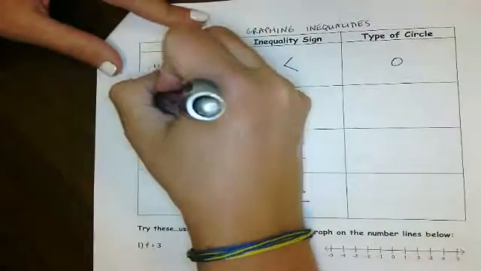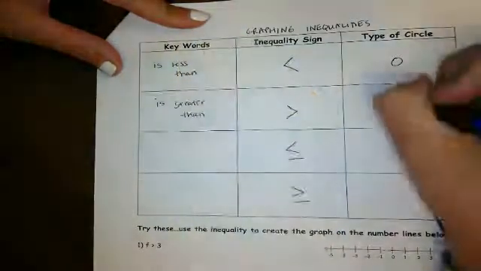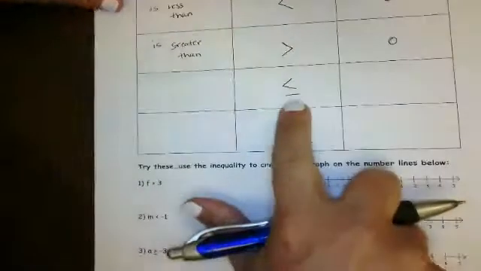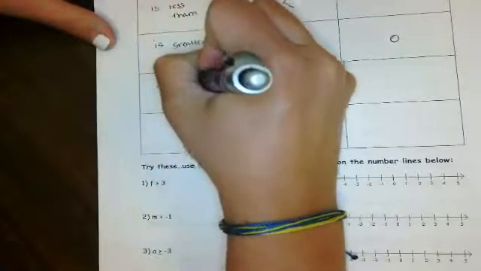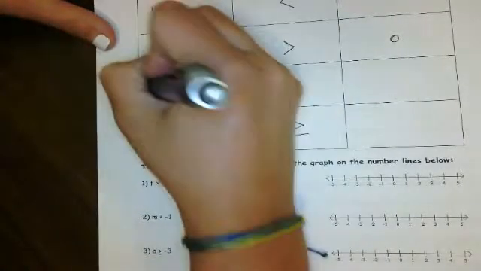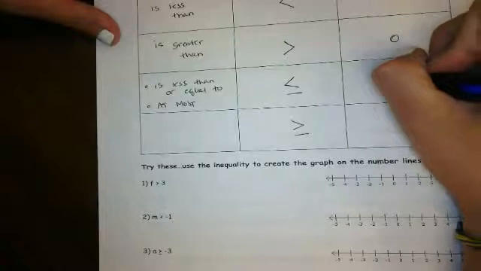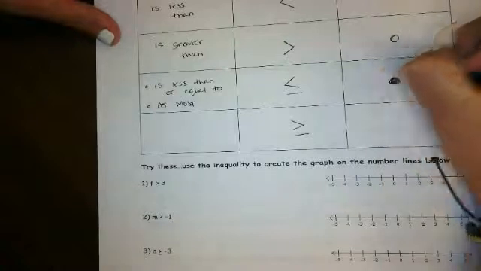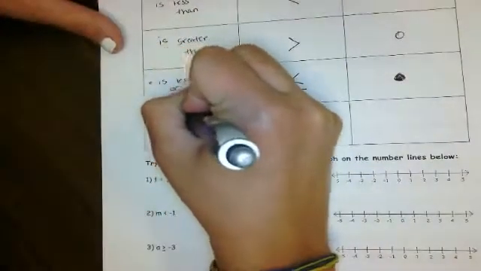This sign here is greater than, and again, that's going to be an open circle. Remember, when we take a sign and we underline it, then we add on. So this one is going to be is less than or equal to. But then remember, this one is also at most. I'm going to write that in caps because, again, that one's confusing. It's kind of hard to remember. This one, because it's underlined, is going to be a filled in circle. Okay? And this will make more sense to you in a minute. And then this guy is the opposite. Is greater than or equal to.